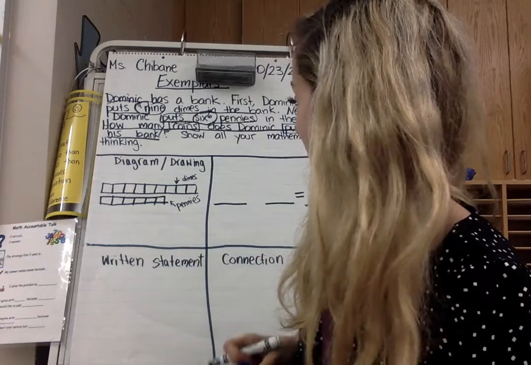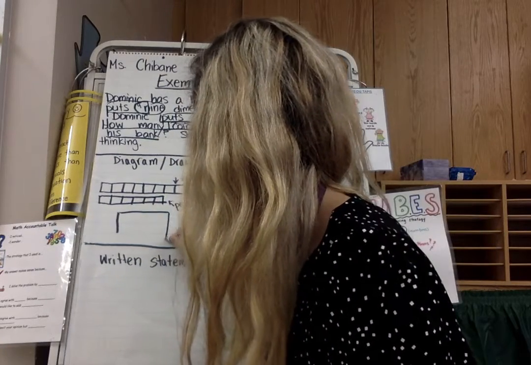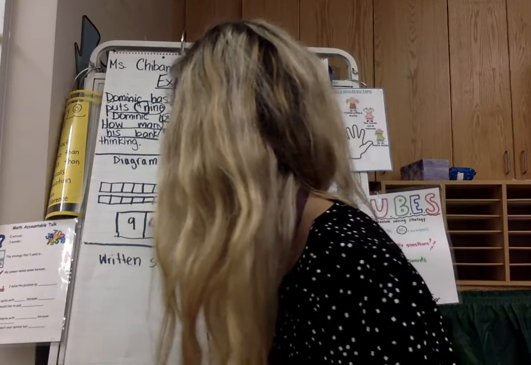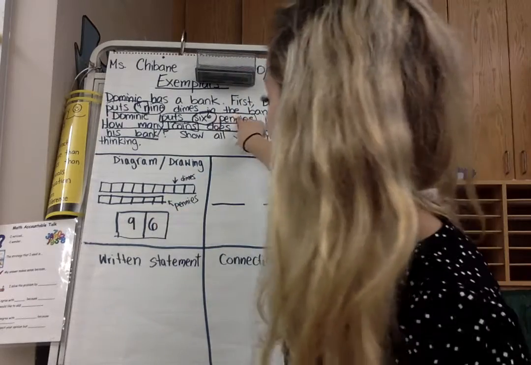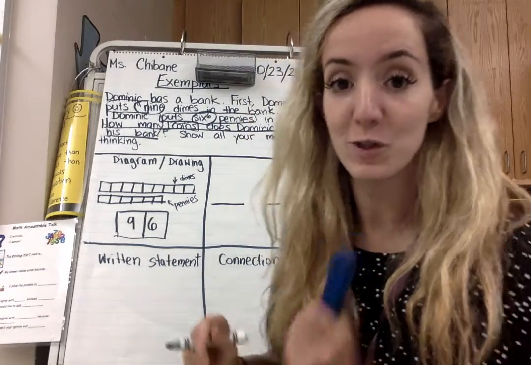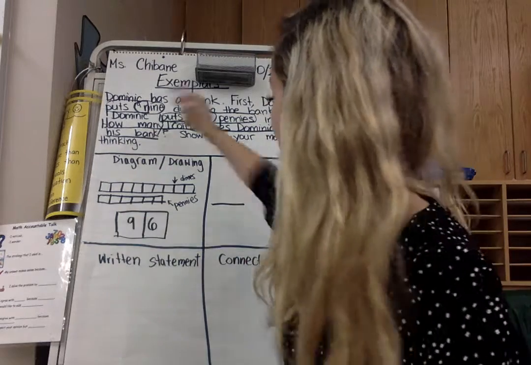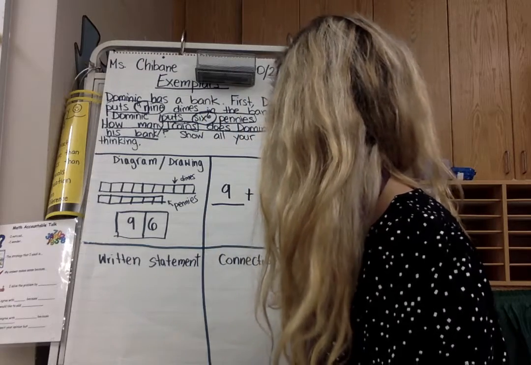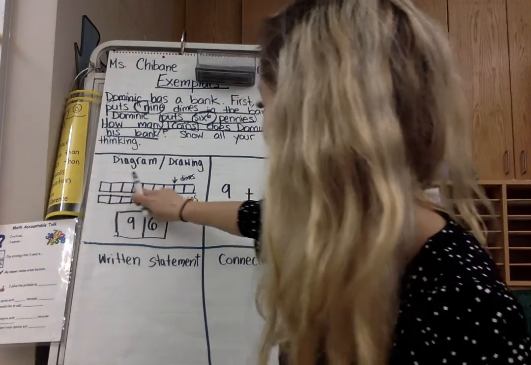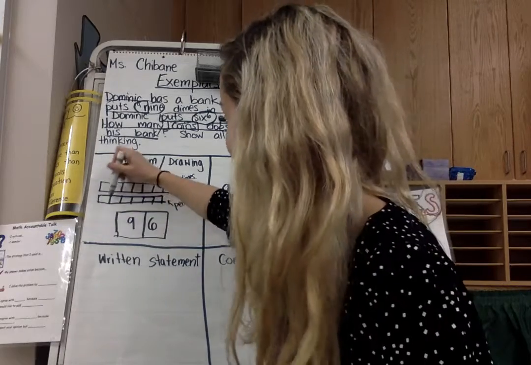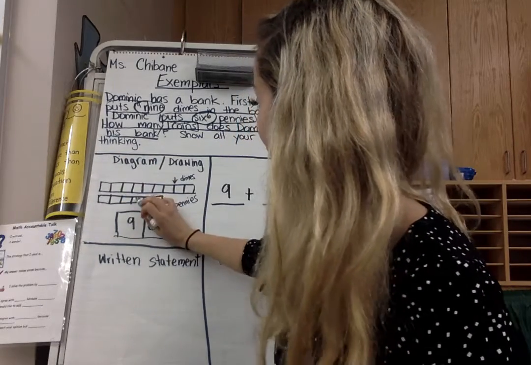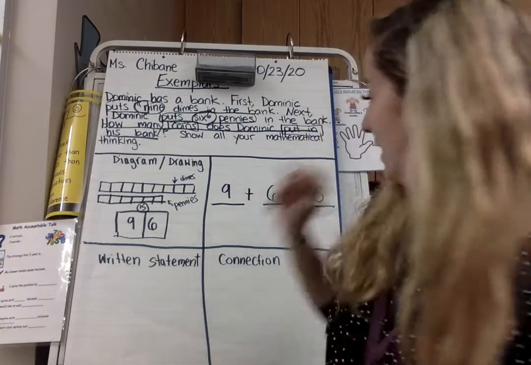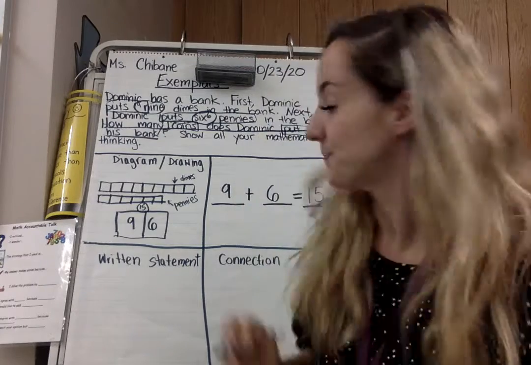I can also make a part-whole model where I know that I've got 9 dimes, 6 pennies. We said we are putting together, which means we are adding. So my part, 9, plus my other part, 6, and I know that 9 and 1 already make 10, 11, 12, 13, 14, 15. So my whole is 15. 9 plus 6 equals 15.